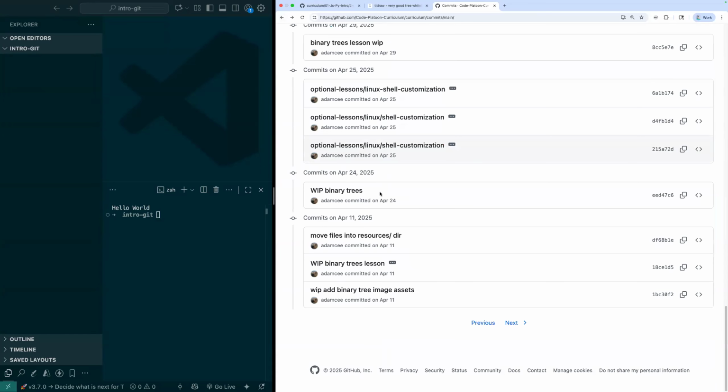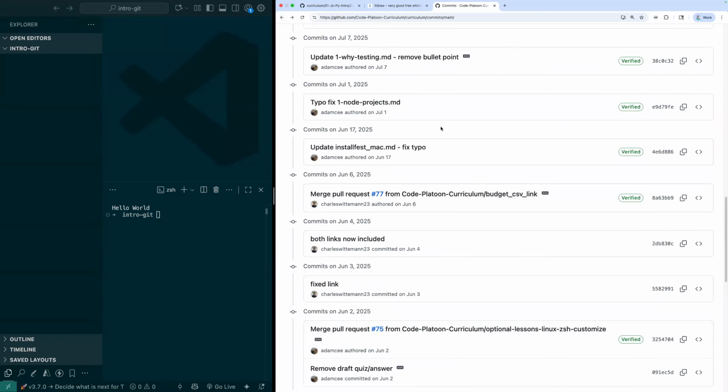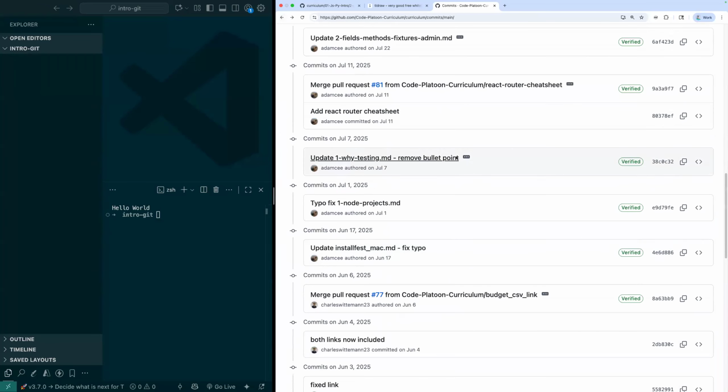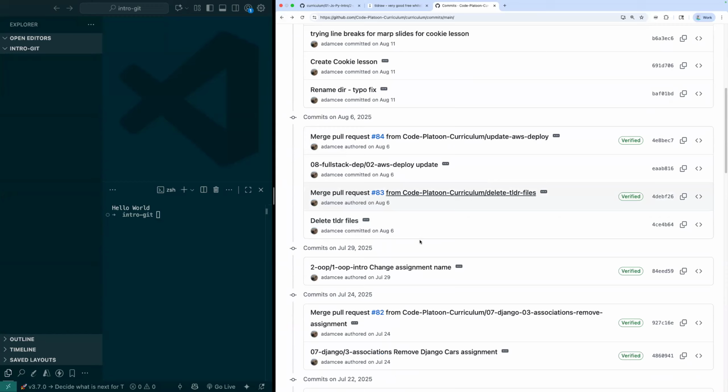So that's just a little bit of a big picture overview of where we can end up with Git, where whether it is curriculum in markdown files or code, we have this really granular control over our application.